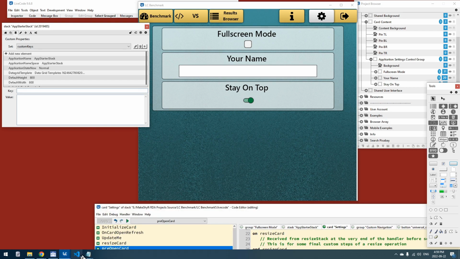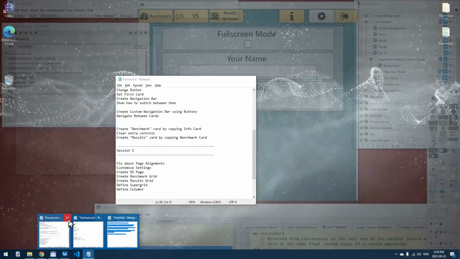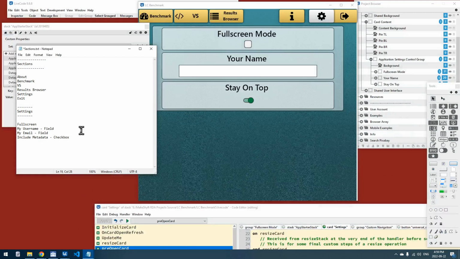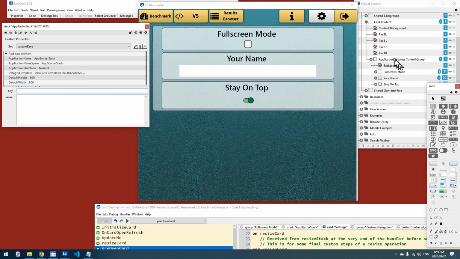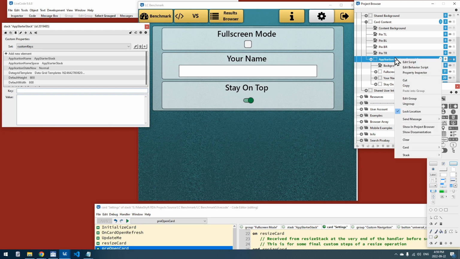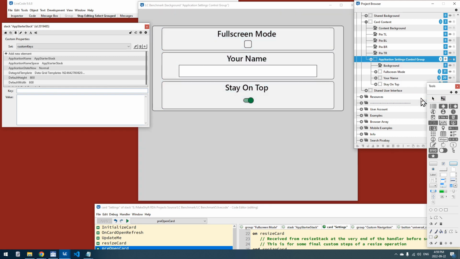What we need to do is add 1 field setting and 1 checkbox setting, and then we will have our settings set. So what we're gonna do is edit this group.